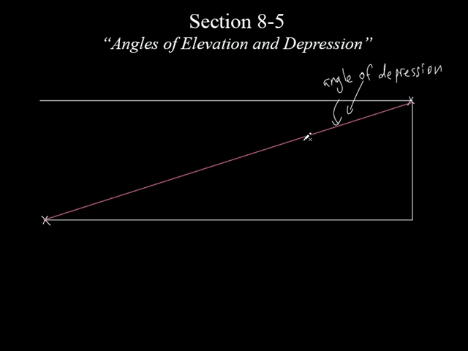Conversely, what if you're at the bottom and you're looking up? Where's the horizontal here? The horizontal is along the ground or along the water or whatever you're talking about. So what is that angle? That angle is up like this. Now, this is not the angle of depression, because what are we doing? We're going from the horizontal up. This goes from the horizontal down, so down, depression. This is from the horizontal up, so this is elevation. So this angle right here is the angle of elevation.